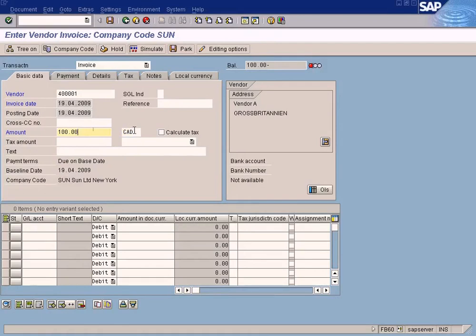In any screen you will have this small field here to denote the currency of this amount. Normally in our company it is defaulted to USD, but you can change it to post to other currencies like CAD, Canadian dollar. If you change the currency to Canadian dollar, the system will consider this amount as Canadian dollars, and then while posting it has to convert this 100 Canadian dollars to US dollars.